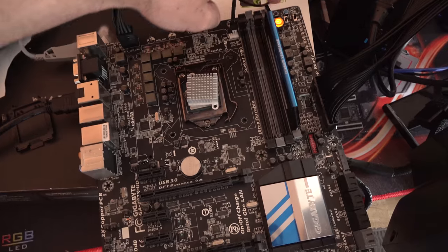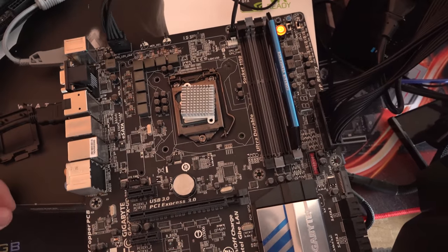So what we saw there with that motherboard was a complete fail. Did not work even with an 8-4 phase power delivery. No chance of getting that working. So I don't know if there's something else I need to do to get that motherboard working. Let me know in the comment section below.